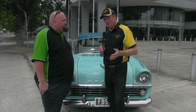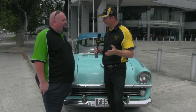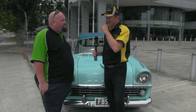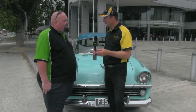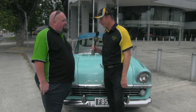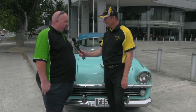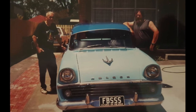It just shows that throughout your life, you especially being a young fella of 18 buying the FB and then wanting to put customised plates on it, and then the desperation and the need to get that single car back with the plates as well means a lot to you, and also I think in memory of your grandfather as well. Yeah, it was a big thing to get it back because of the memory, the sentimental value. And to be honest, as soon as I put the plates on, the first place I went was to the graveyard to show my grandfather sort of thing. So yeah, it means a lot. We've got a lot of memories in this car.